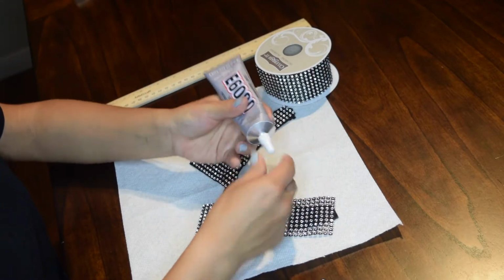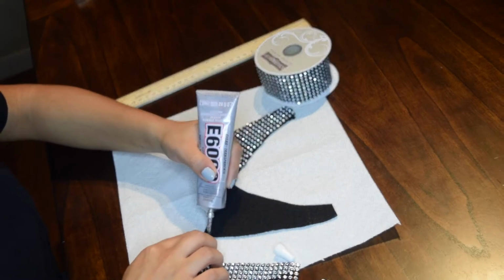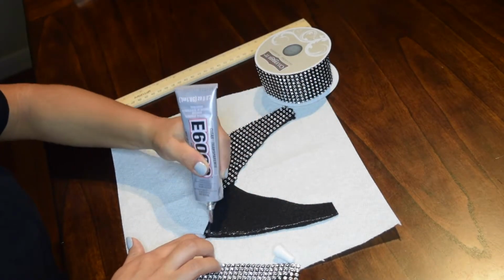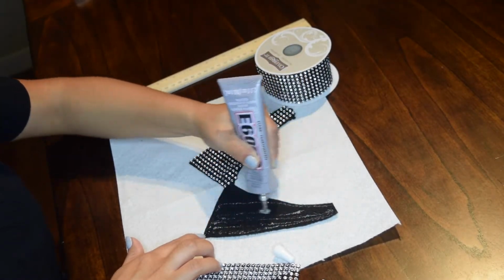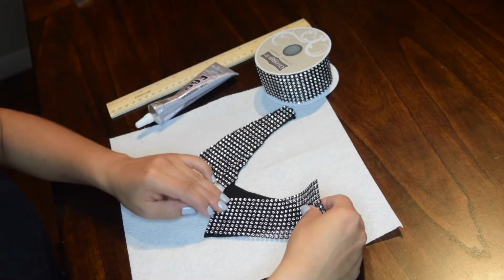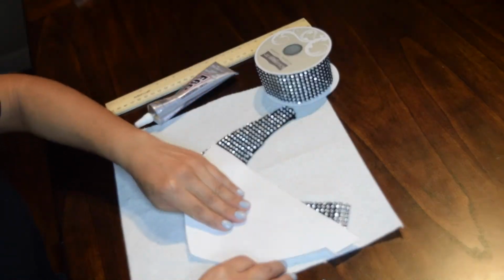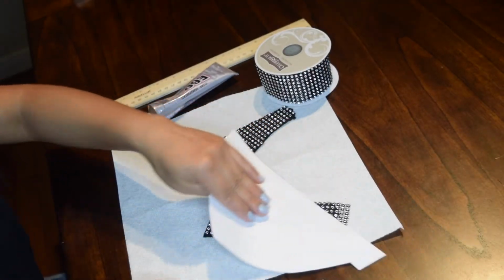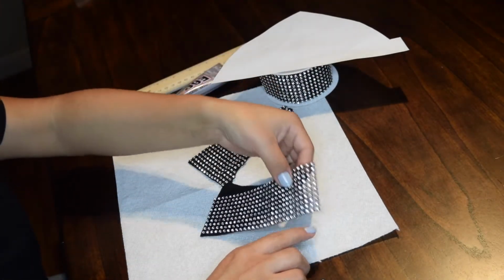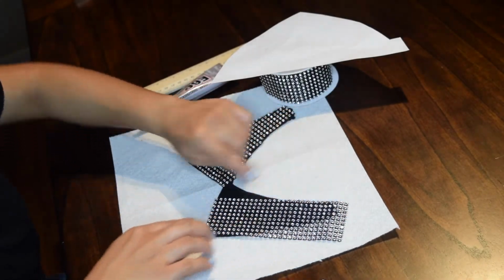And now using the E6000 glue, I'm going to put some on the felt and glue down the rhinestone ribbon. Make sure you put enough on there. You don't want the rhinestones to fall off when you're wearing your necklace. And just like I showed you guys before, I'm taking that sheet of paper and pressing down. You're especially going to want it on this part because there's so much glue on there that you don't want it to get everywhere. Now I'm going to fold around and glue that on the back.